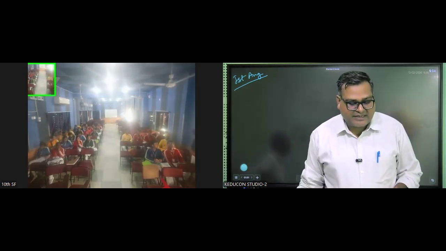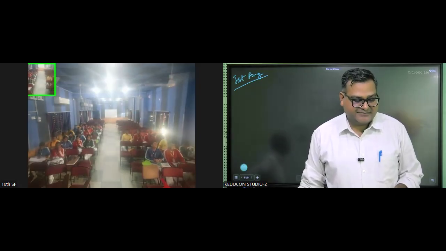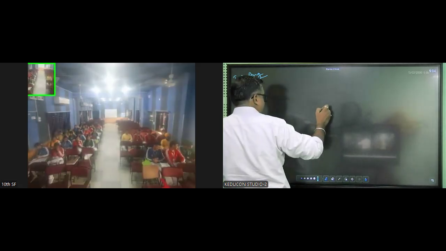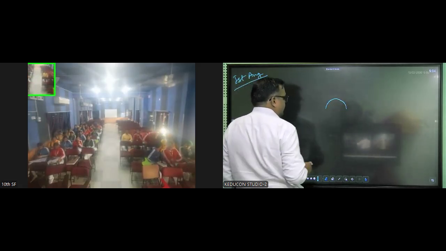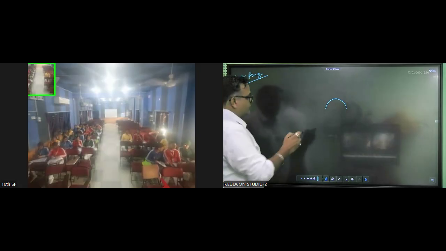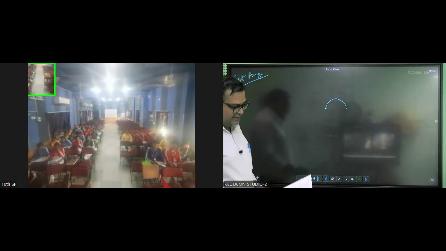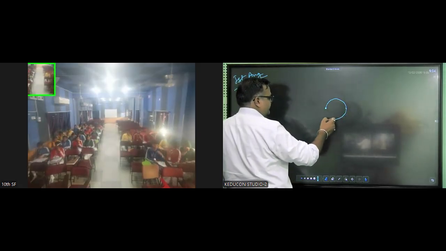So, in a garden, saplings of rose flowers were planted at equal intervals to form a spiral pattern. The spiral is made up of successive semicircles. Means, students, it is like this. This is a semicircle. So, saplings are planted in the semicircle, right? In the form of a spiral. Like this.